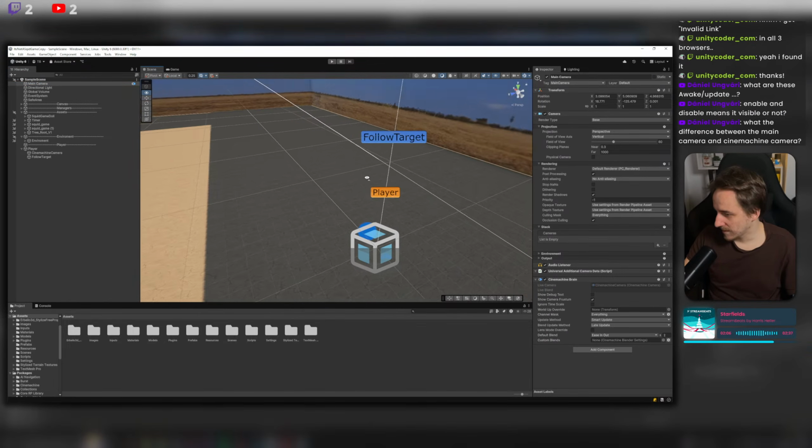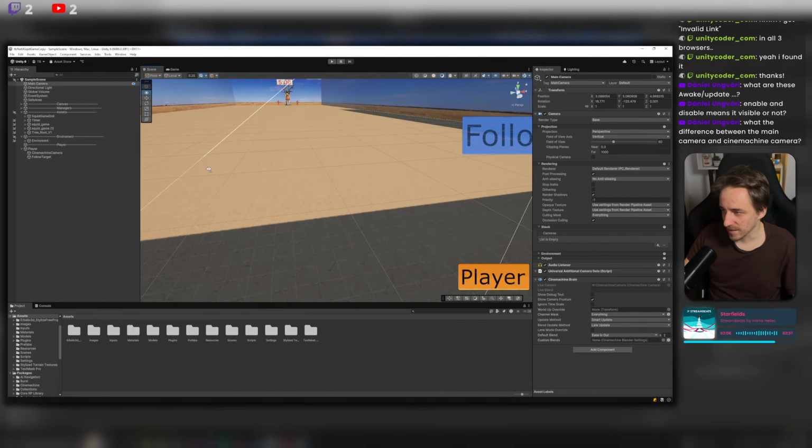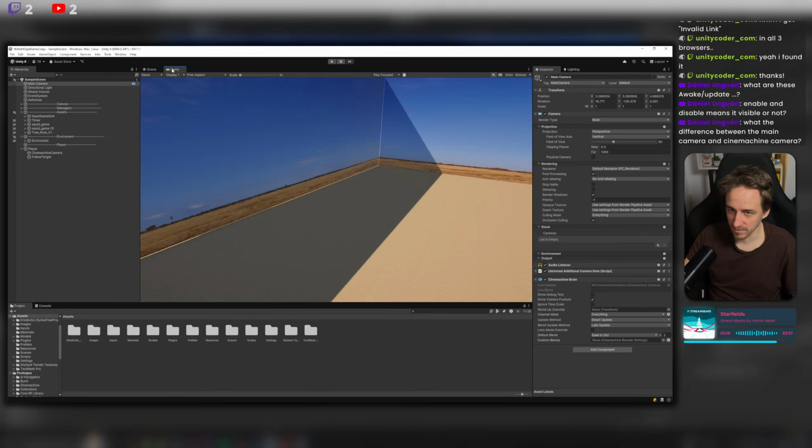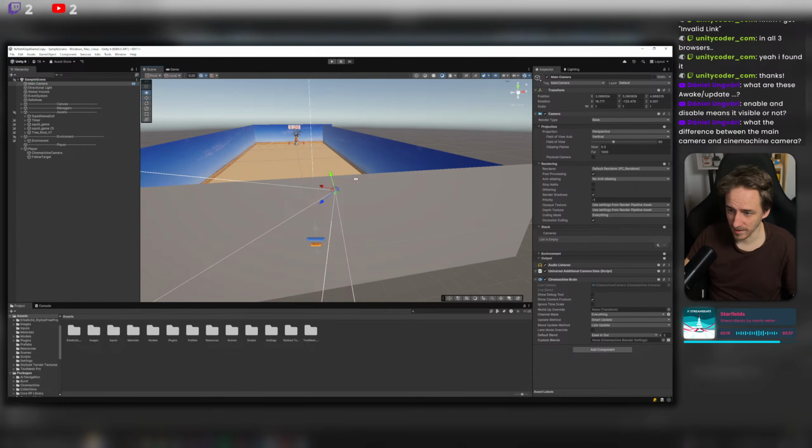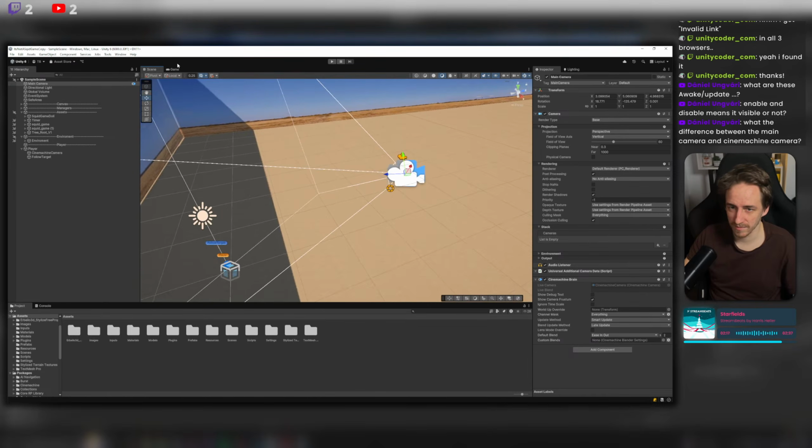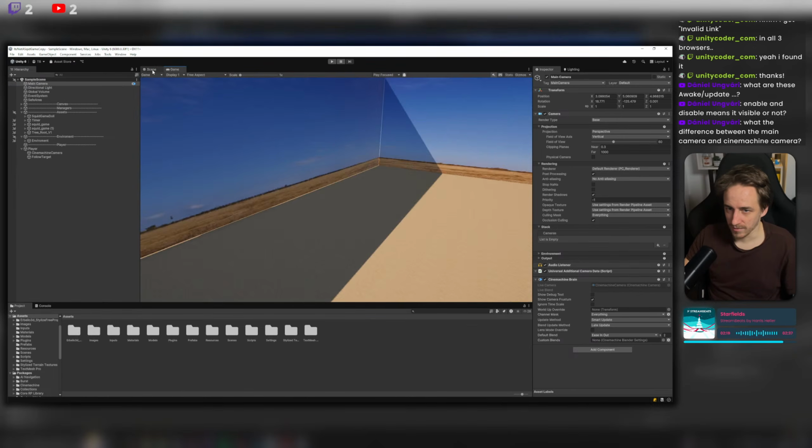Yeah, so the main camera is basically just a static camera. It does nothing, just rendering the scene. Right now it's up there and looking down.